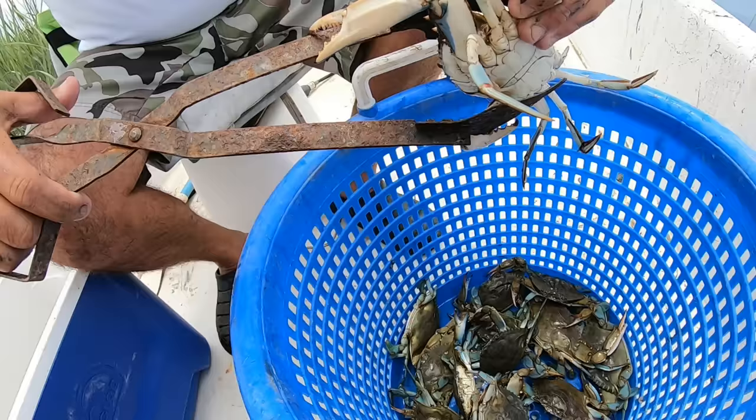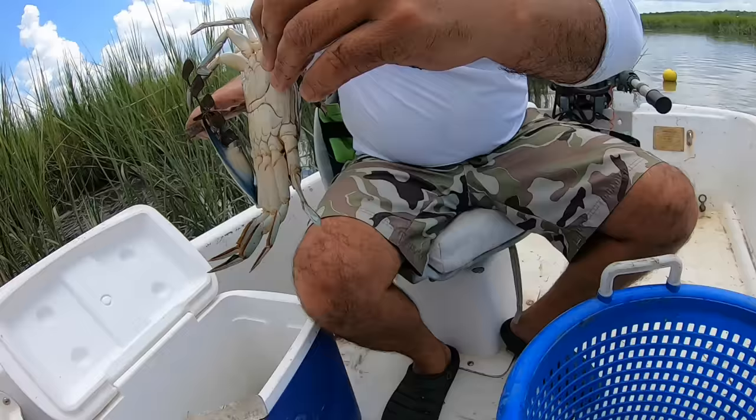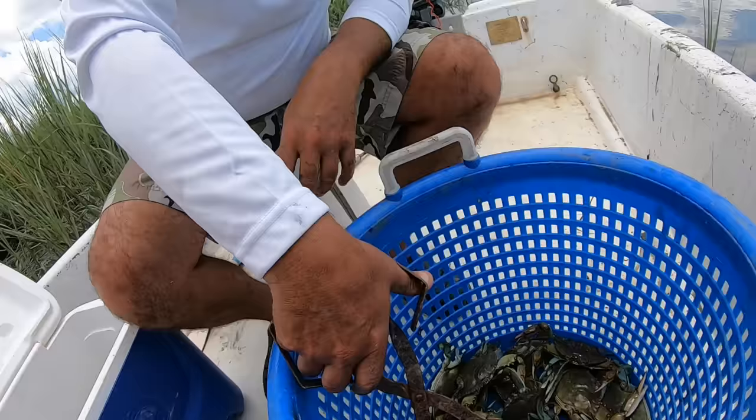Check him, Steph. Too short. What? Too short? Oh, well, no, barely. Yeah, he's barely a keeper. I know what you was trying to do. You were trying to make it where you could have more crabs to eat tonight than me. I'm not going to let you do that. You got to check these things closely for me, Steph.